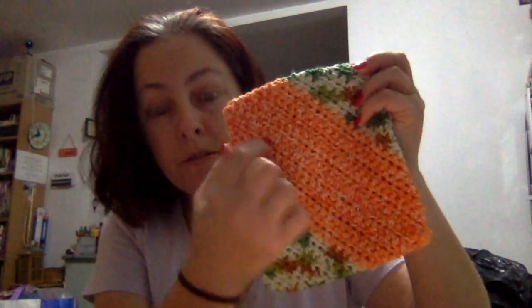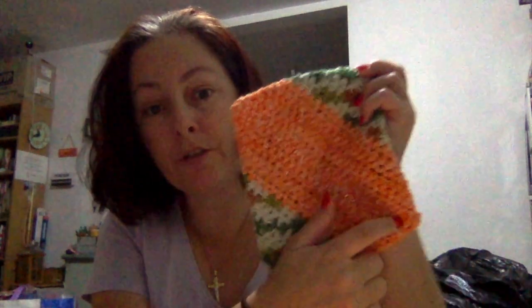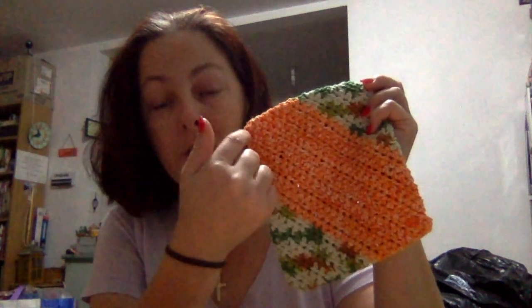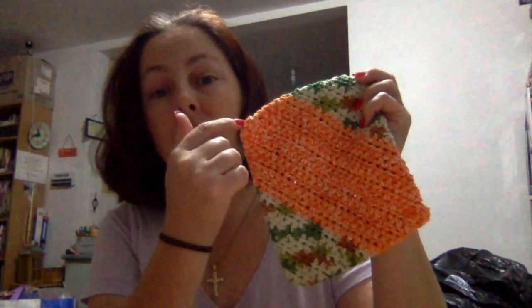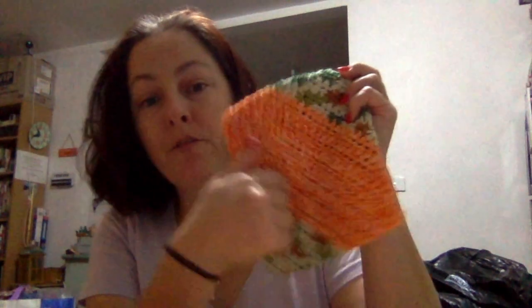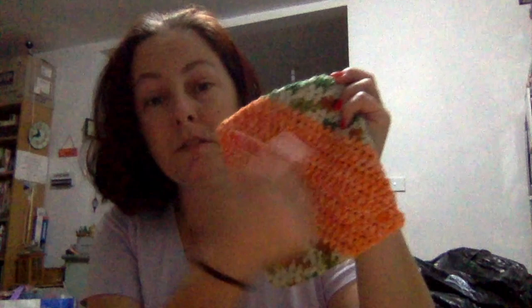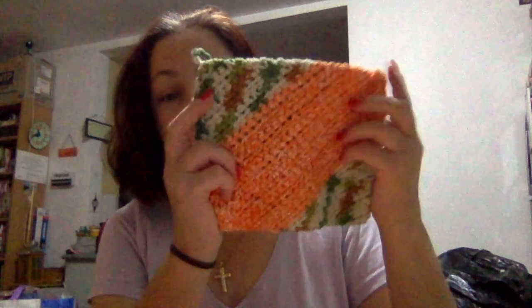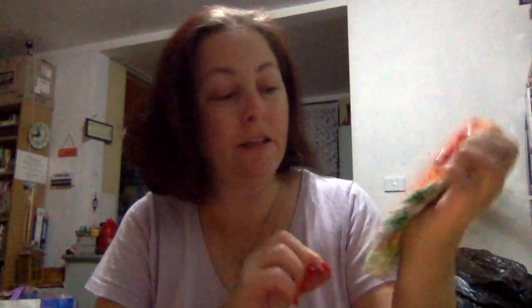I took for her a couple of gifts. I made her a pot holder where you chain 30 to 35, sometimes 40 stitches, depending on what size you want. You single crochet all along one side, come back along the other side, single crochet. When you get to the end, you half double crochet all the way around for one row, and then alternate single crochet and half double all the way. And it will curl up like this and sit like this. But then if you fold it in on itself — fold the corners in on themselves — you end up with this pattern here.